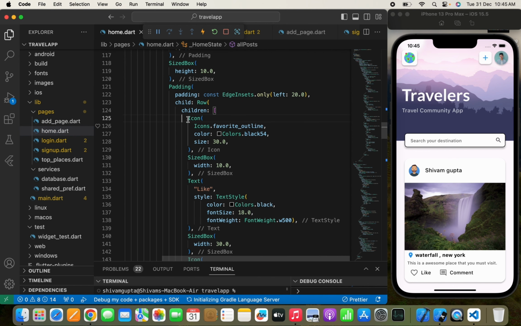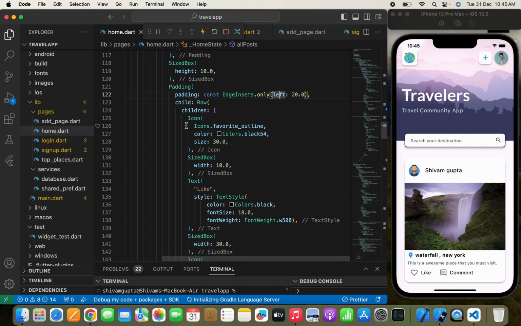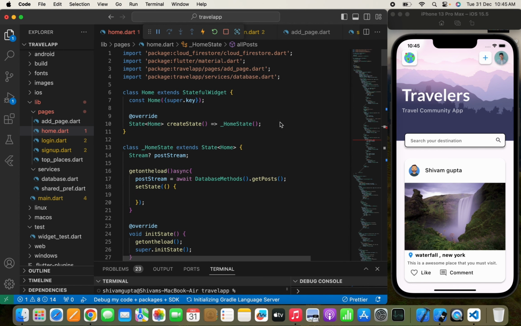Now here, once I like, wait a second, if the ds likes dot contains my user id. For that I need to get my user id first by using a shared preference.